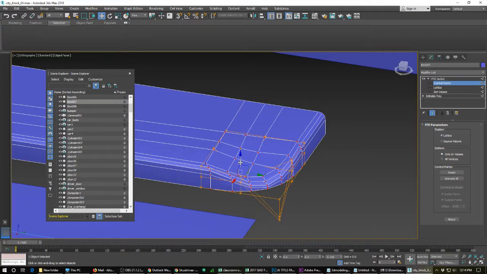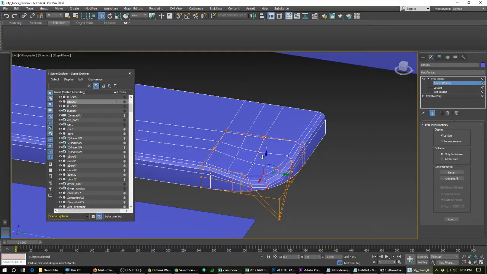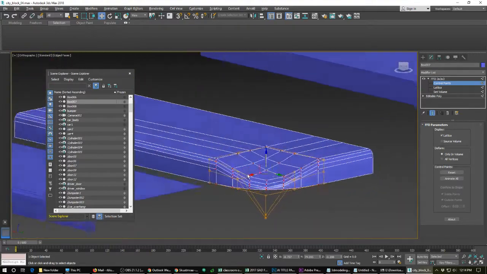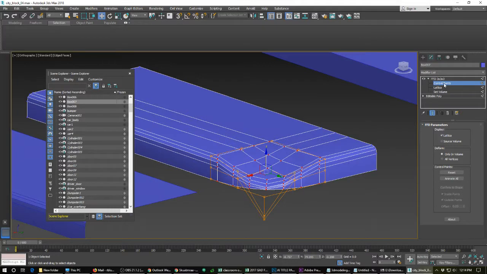You can see how I'm going to grab both of these at the same time. And that looks good.